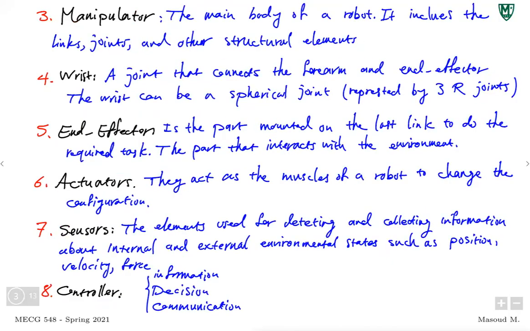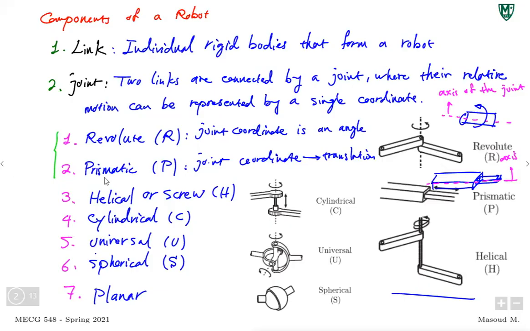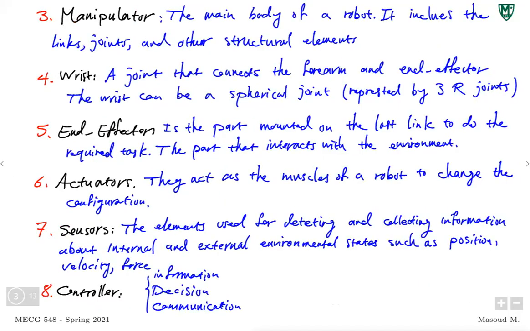I defined other parts of a robot. Obviously, we start from the joint. We look at the manipulator. We talk about the wrist, I think one or two classes, and the end effector a little bit. Actuators and sensors, we'll see how things go. And for some reason, I just went from color green to color red, listing these components. But this red tray is basically the continuation of the green one. I don't know what happened there.